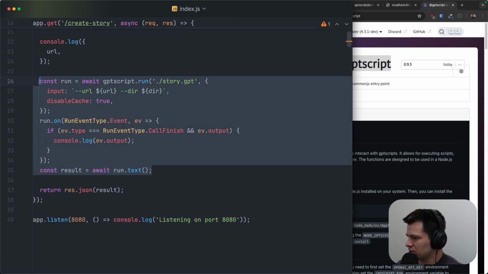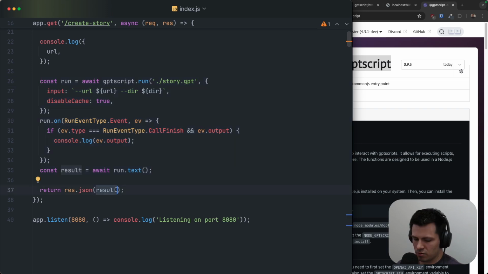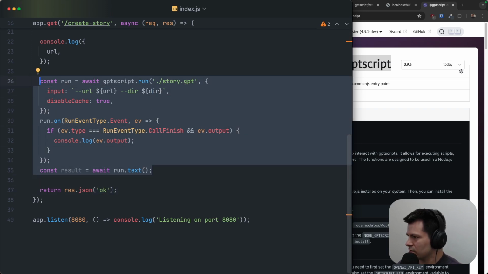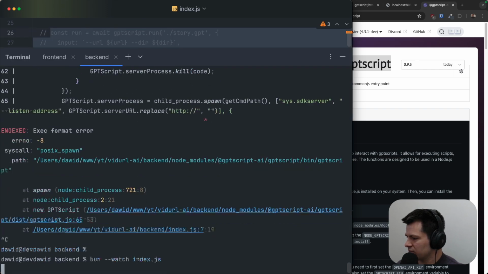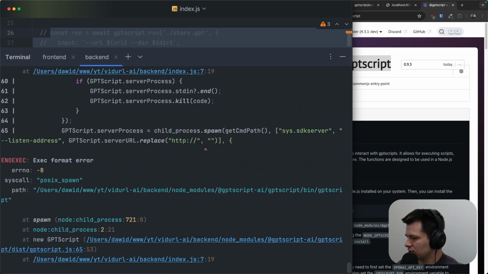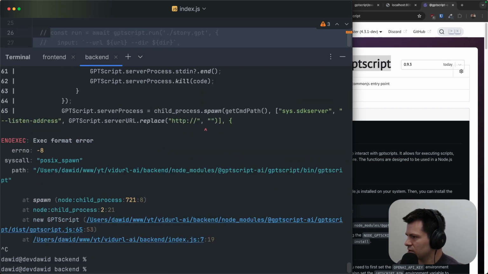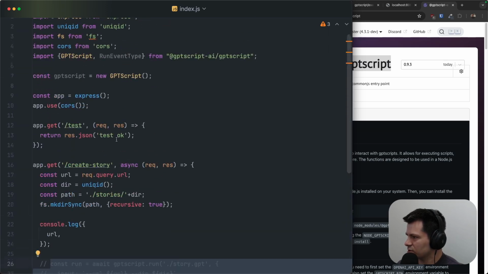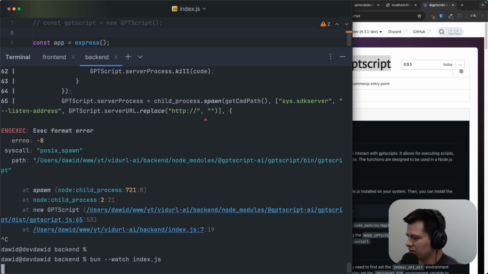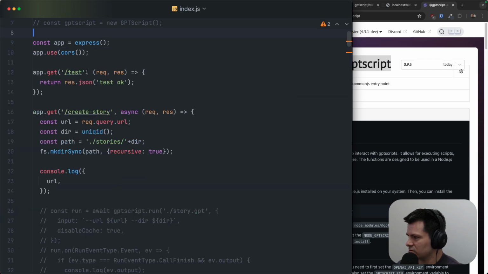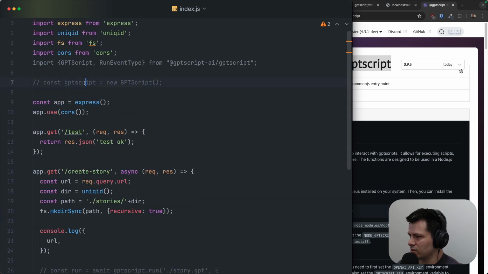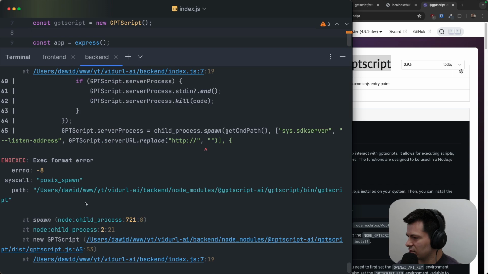So first, let's maybe put OK here, and let's comment all of this. Let's see if we will still have this error, and yes, we do. So it's nothing with this, it's probably something here. Now let's see if I start this, we don't have an error. If I uncomment this, then we have an error.